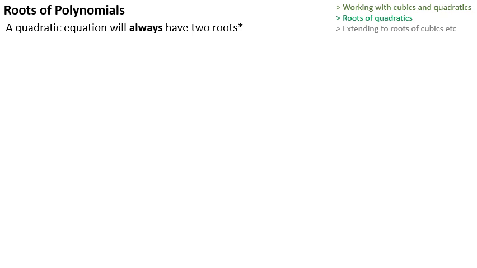And then the only pesky bit in the middle is what happens with a zero discriminant. And we can deal with that quite nicely by deciding to treat our repeated roots as two roots that happen to be the same. And that's essentially what's done in the fundamental theorem of algebra. It states that a polynomial of order n has n roots, always. And the only way that can work is if we decide to count repeated roots as multiple roots that just happen to be equal in size. So a quadratic like (x - 3) squared = 0 has two roots. They just both happen to be the number 3.